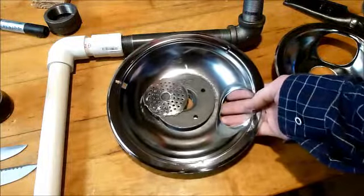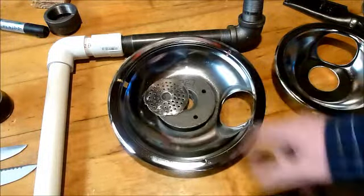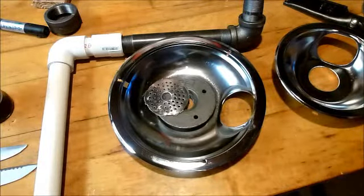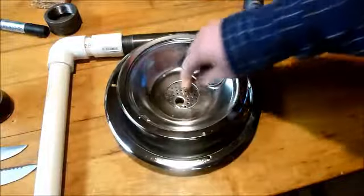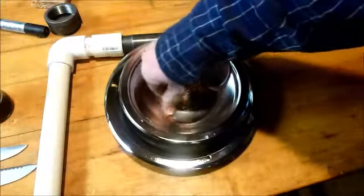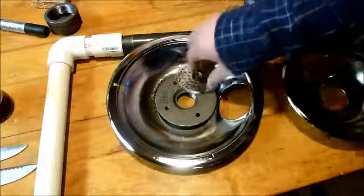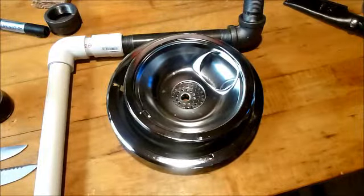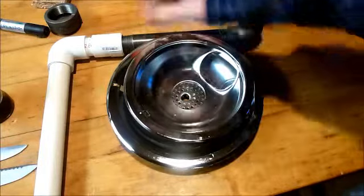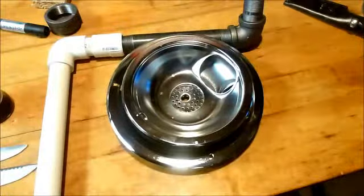So, cut yourself an aluminum can, tape it here on the outside with some duct tape, and then you can remove it later. But you're going to bolt these together first, and that way you won't have any trouble when it comes, you know, if you put your clay in here and then try to bolt on, you're going to have to be going through wet clay and stuff like that. You don't want to mess with that. So just put it on, and then you're going to stuff clay in around it. And we'll do that later, and I'll go over all this later.